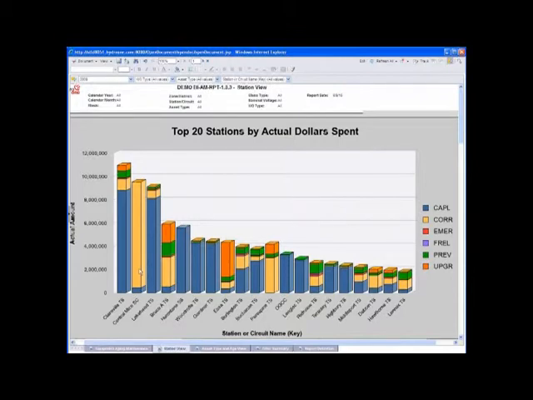So what we've done with this is we were actually taking action to have our service center, our CMS shop, actually code the work orders differently so that we get a better picture. And if you look again at some of the key stations where you see some anomalies, at this station there's a lot of corrective work, and at this station there's a lot of corrective work. And again, we would want to ask, why is there so much corrective work going on at that station, and can we turn that into preventative maintenance? So the analytics are shining the light. They're giving us the information at our fingertips, and then we're taking action as a result of it.